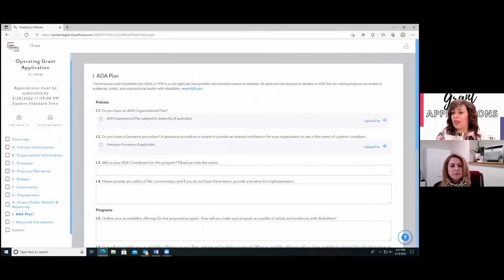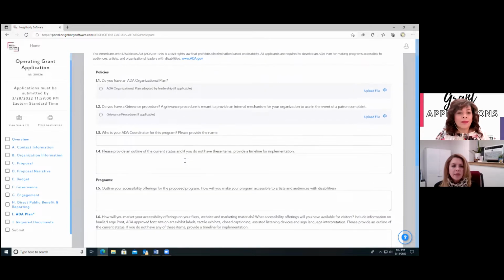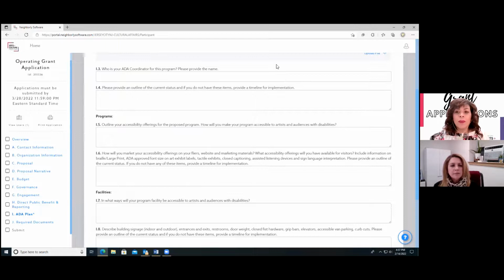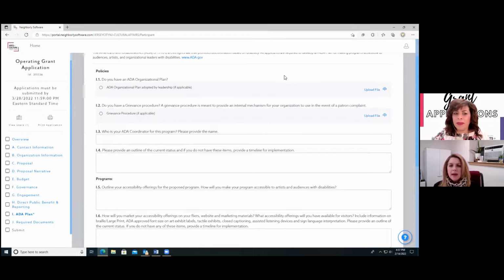Move along to the ADA plan. So you'll attach your ADA plan if you do have a formally adopted plan, and your grievance procedure, who your point of contact is, or ADA coordinator for your organization. And again, we'll be having a tutorial or a video on this ADA webinar, and that'll be presented by the Cultural Access Network, and you will find all that information on jerseycityculture.org.